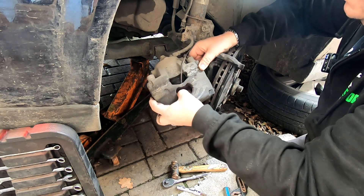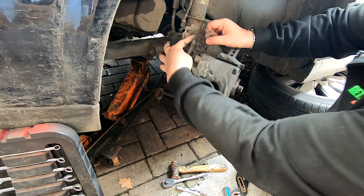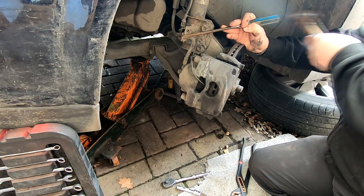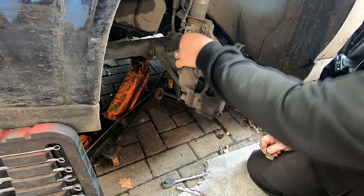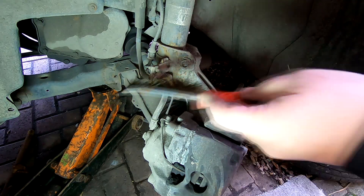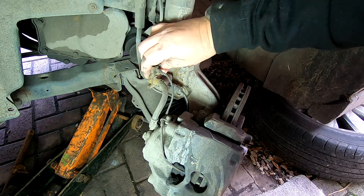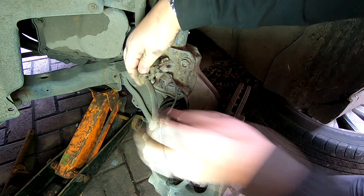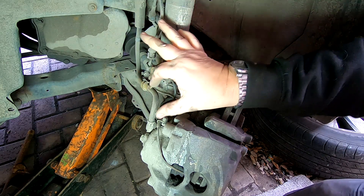What you don't want to do here is to put any strain on your clip there. So what I'll do first of all, before we do that, I'm actually going to release this clip because that's only a very short bit of hose there. You do that just by taking this clip off, just give it a gentle tap - it should just pull back that clip. Wiggle this cable out and then you've got the whole length of the flex then to just hang this caliper up. Handy to have a wire brush at hand just to clean all these things up, and also wear a mask as well for protection. We need to push that out from the back. That means now we've got a lot more slack here to hang this up without damaging our rubber hose rather than just relying on that little short bit.